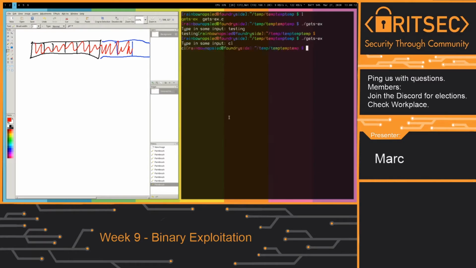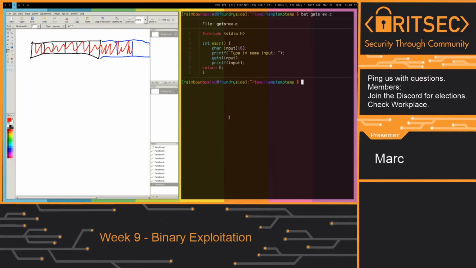let's say, actually, hold on. So here's our source code again, just for reference. And if we run this, you'll note we only have 16 bytes of input. So if we give it more than 16 bytes, that's 16. Let's give it 18. No, let's give it 20. Let's give it 24 to be safe. That's way more than 16. If you give it a lot more than that, it'll break.